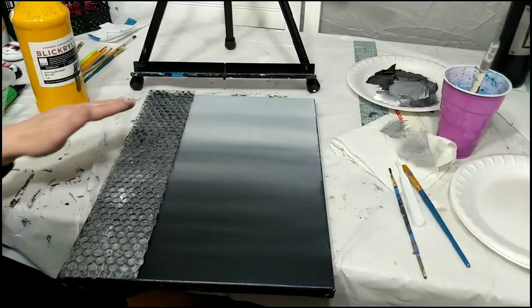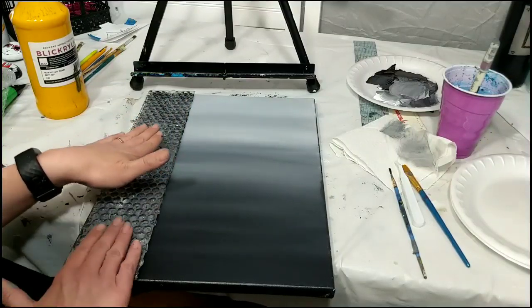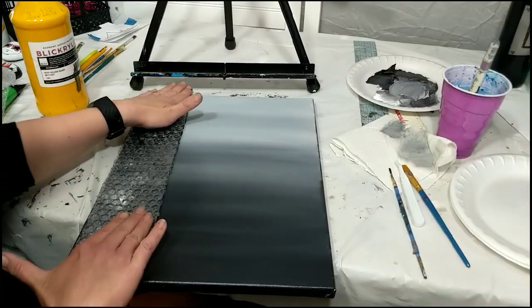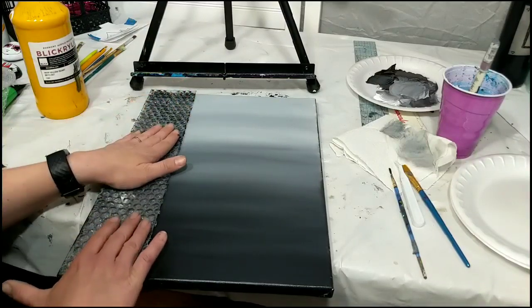Okay, so I set it down there, and now I'm just going to lightly push it into the canvas. You want to make sure and leave the paint behind. You don't want to go too hard. You don't want to pop bubbles. Don't be popping bubbles. And you don't want to squish the in-betweens.